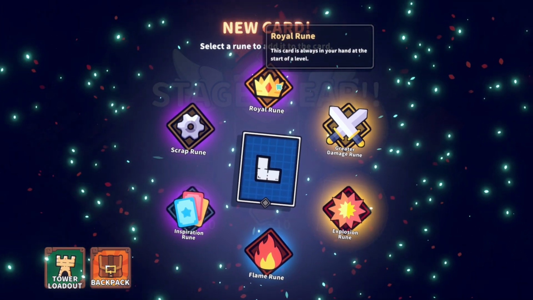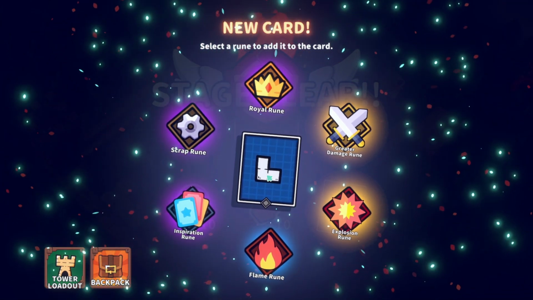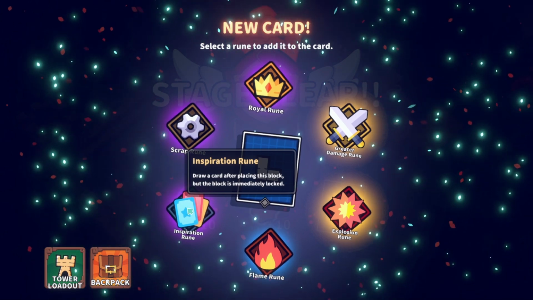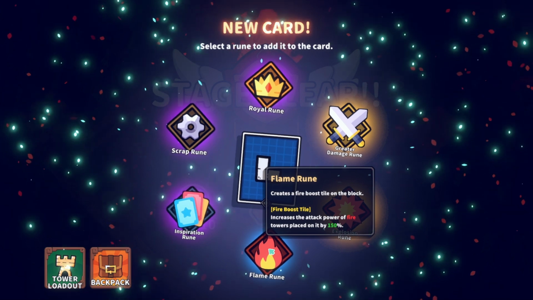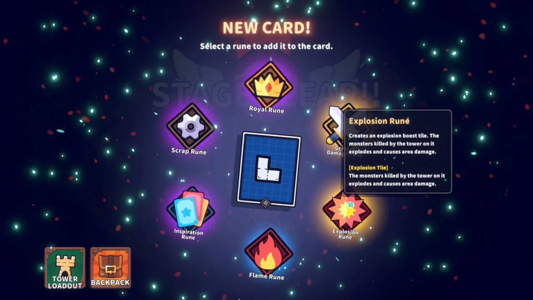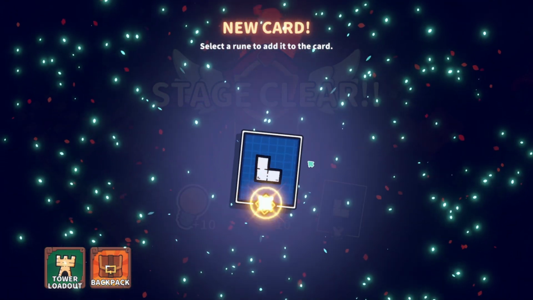This card is always in your hand at the start of the level. Build up to 5 free scrap towers on this block. What's that got? Right. Draw a card after placing this block, but the block is immediately locked. That means you can't move it around. Creates a fire boost tile on this block. I don't really have fire cards. Creates an explosive boost tile. The monster killed by the tower on it explodes and causes area damage. Ooh. Let's get a damage boost on it.